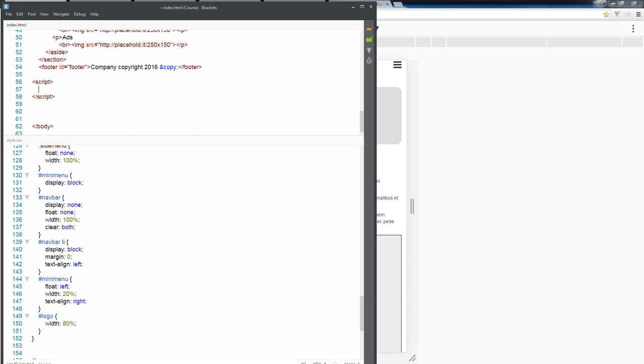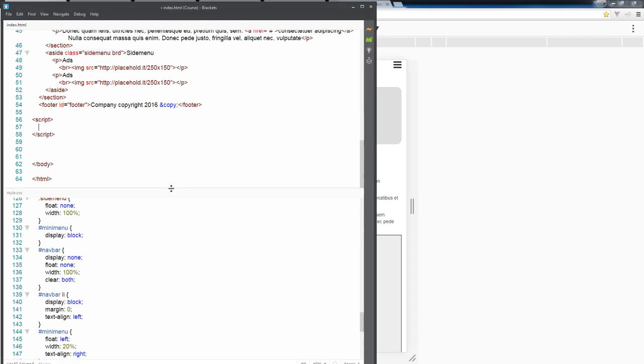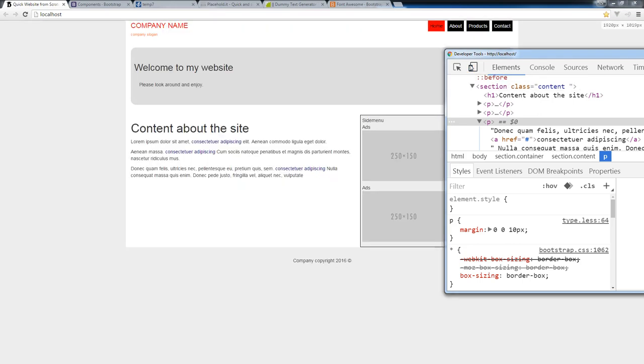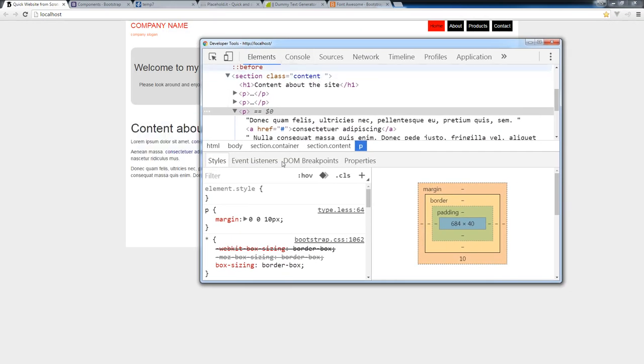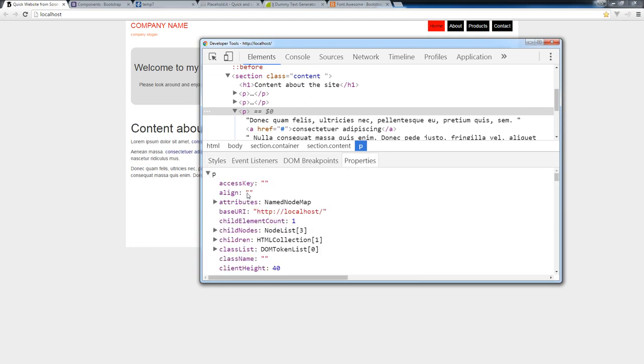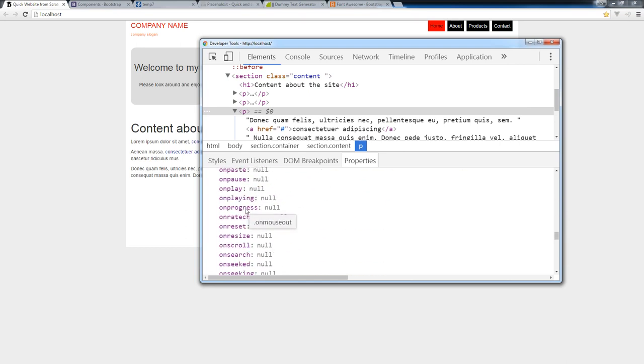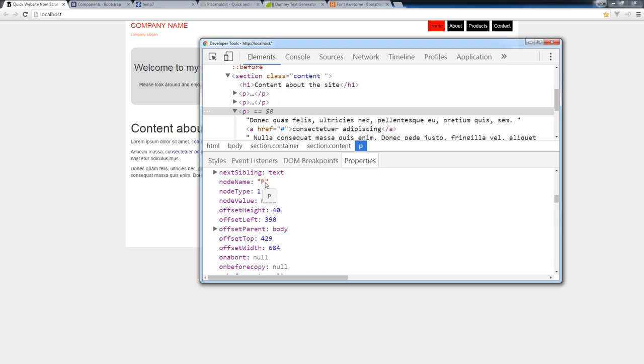With JavaScript, accessing the DOM, the DOM essentially is what gets built by the browser. And this is what we looked at earlier when we looked at our website and our dev tools. We had properties, paragraphs, and a whole bunch of built-in functions and built-in properties that are available on every single element. This is what the DOM is, the Document Object Model, which is created by the browser. The browser reads through the HTML code and renders out the DOM, and then through JavaScript, we have access to the DOM.